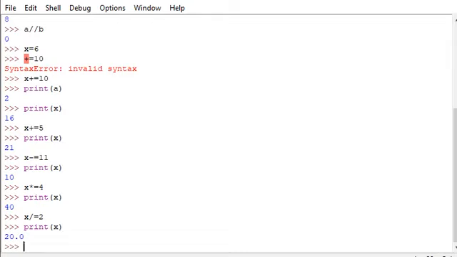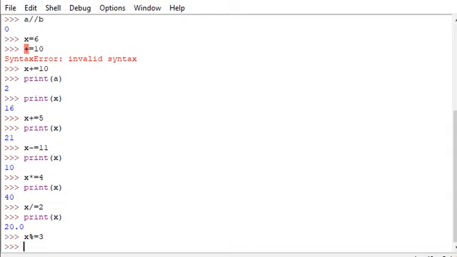Likewise you can apply the modulo sign and floor division sign. Let's try to apply the modulo sign and see what is going to happen as a result. So now x, let's use modulo equals 3. Let me print out the value of x.